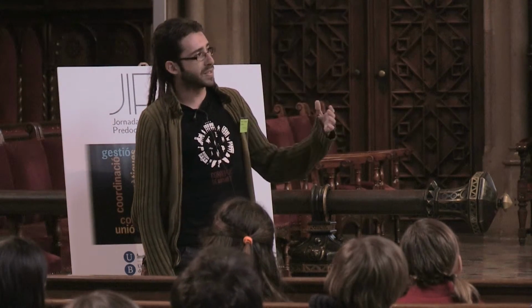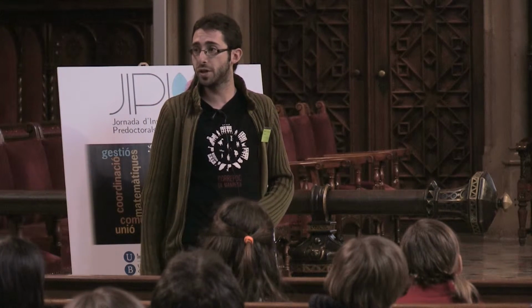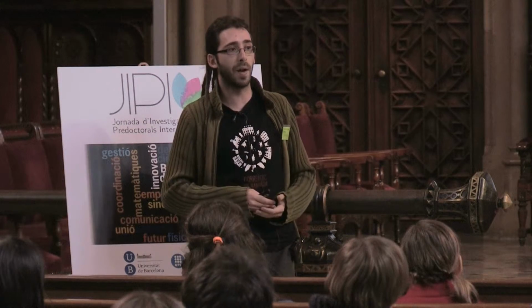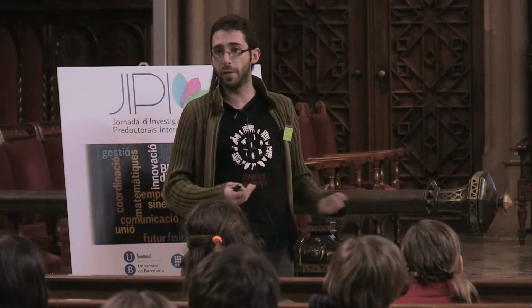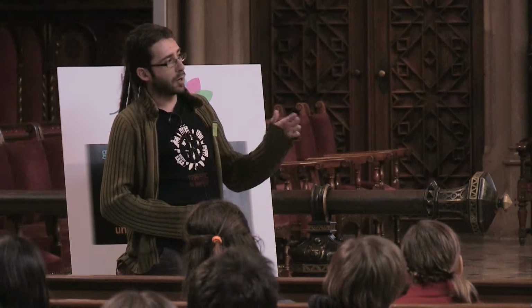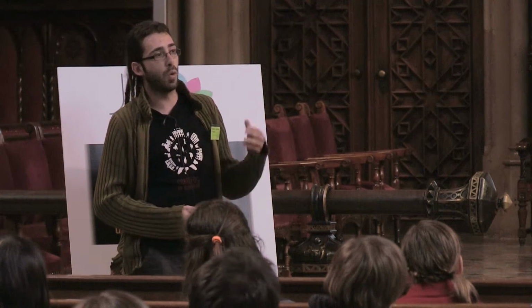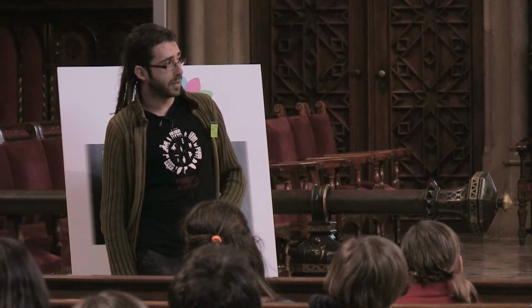But as I said before, we study these objects from three different points of view. First of all, we use the telescope at the Observatori Astronòmic del Montsec. With this telescope, we can obtain the orbits and see the trajectories of asteroids and comets, and what we call the potentially hazardous objects, which are the asteroids and comets that, for their size and also for the probability of colliding with our planet, can eventually become dangerous for us. So it's quite interesting to follow them to know if we are going to die or not. Also, we can obtain some information about the properties of these bodies, also the orbit, but also the density, the mass, and other things that allow us to know what they are made of, more or less, and allow us to relate them with meteorites.